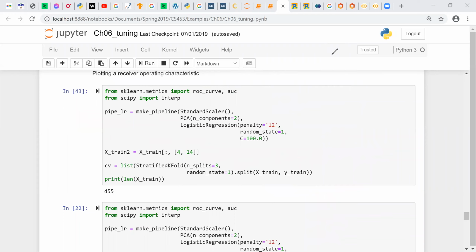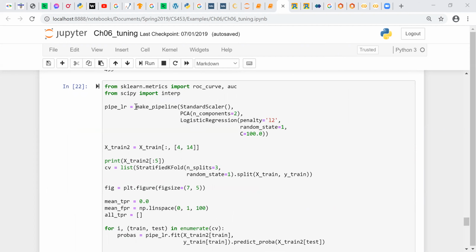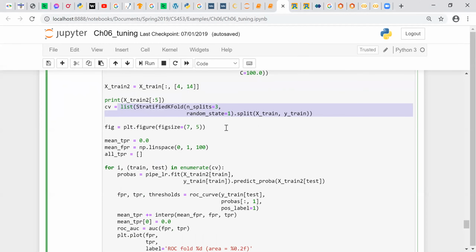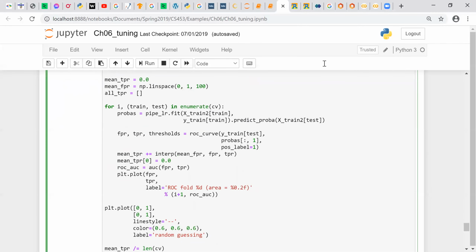Okay, so anyway, we have our model pipeline. And then over here we are going to do cross validation, so we specify the folds. And over here we do the pipeline, and we also specify the C value for our logistic regression. And the same thing, we do the cross validation fold splits. Then over here you fit your model with regard to our split data.